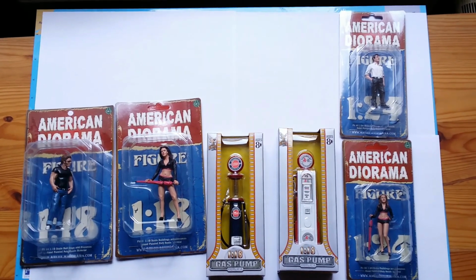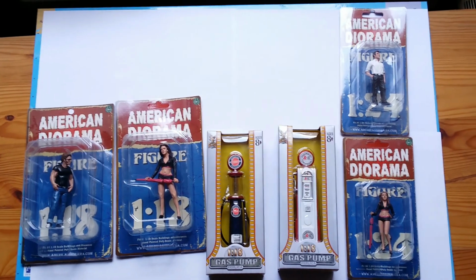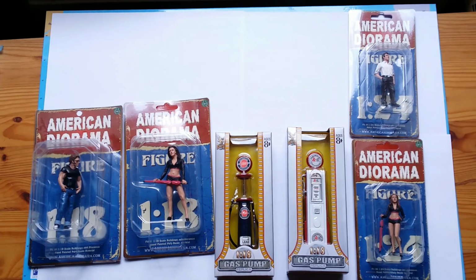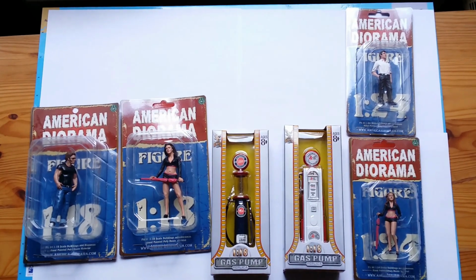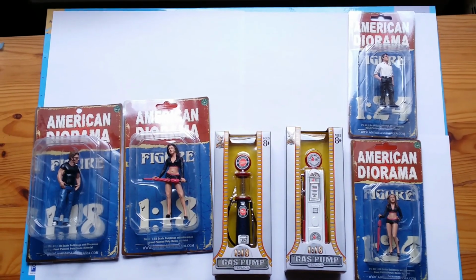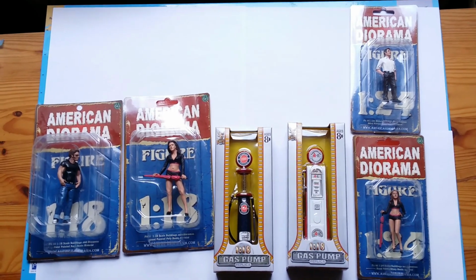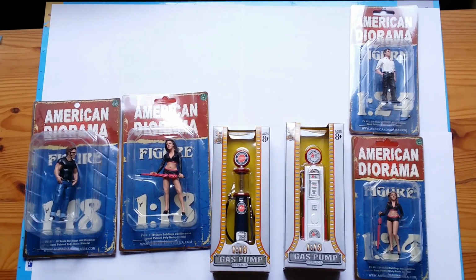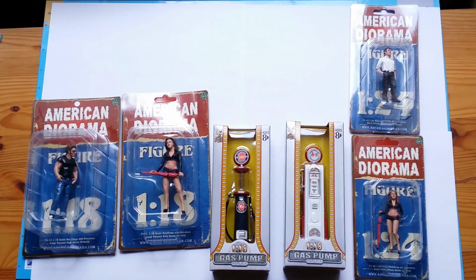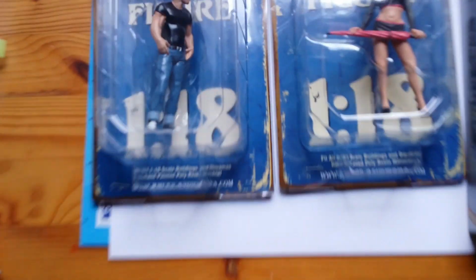As you can see, I have two 1/18 scale American Diorama figures, two 1/24 scale American Diorama figures, as well as two gas pumps. Now, these gas pumps are also in scale 1/18 because I could not find any in scale 1/24. Because I have a diecast car collection that is not just 1/18 scale, but also 1/24 scale, I decided to split up the figures so that I have representatives for both my 1/18 and 1/24 scale model cars. So let's take a closer look at these figures.